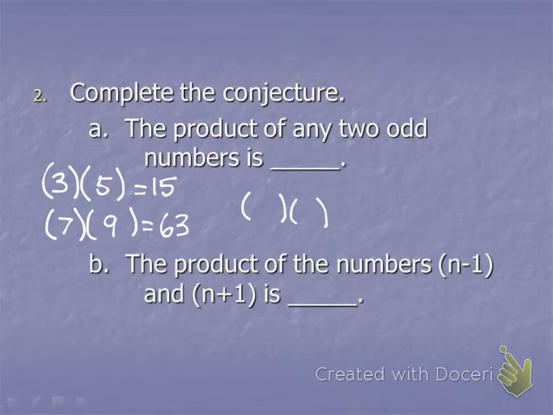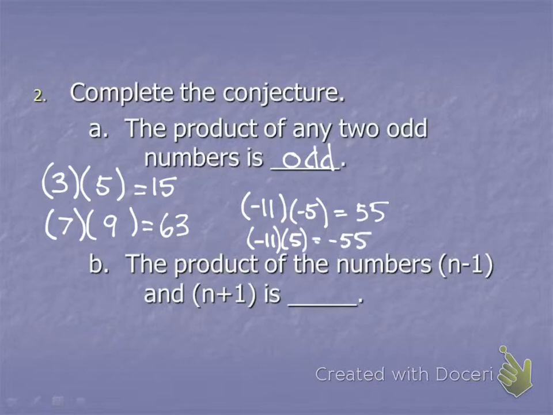Give me more odd numbers. We haven't done any negatives. Someone give me a negative odd number. Negative 11. Give me another odd number. Negative 5. Negative 11 times negative 5 is, oops, positive 55. What are you noticing about all of these products? When you're multiplying two odd numbers, your answer is? Odd. Someone said positive. So far, they've all been positive, but what if we did negative 11 times positive 5? Then we get negative 55.